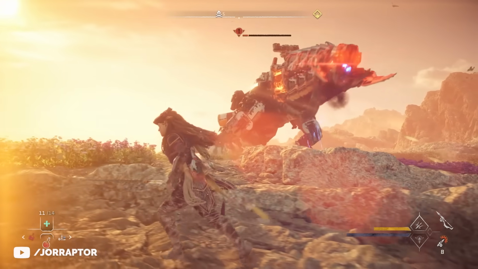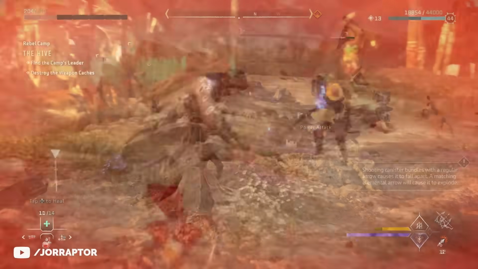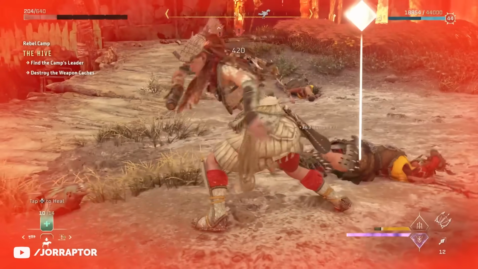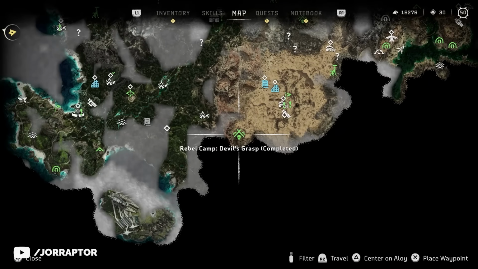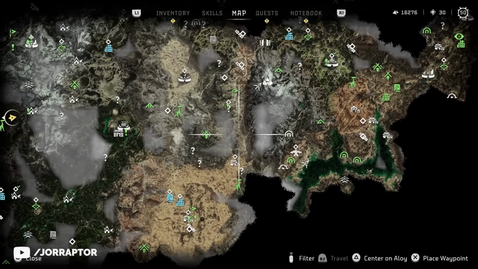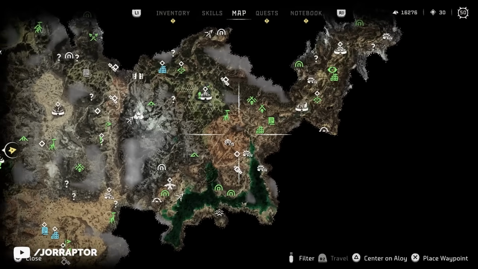Let's start with the Hunter Bows, in particular the Sun Scourge, which is a reward from completing all the rebel camps in the game, so the bigger camps, also noted with a larger icon. And I will, by the way, leave a link to an article with all these locations in the video description, also for the other things I mention later on.